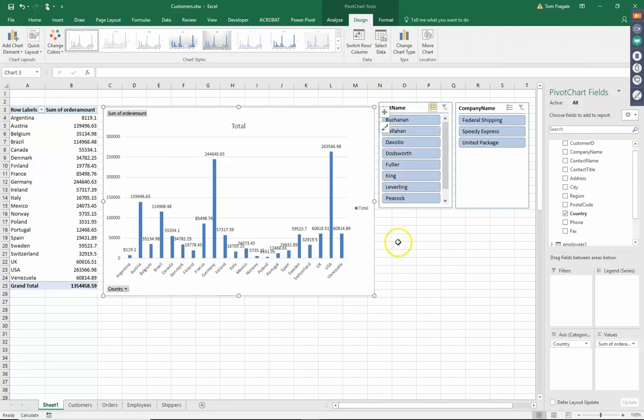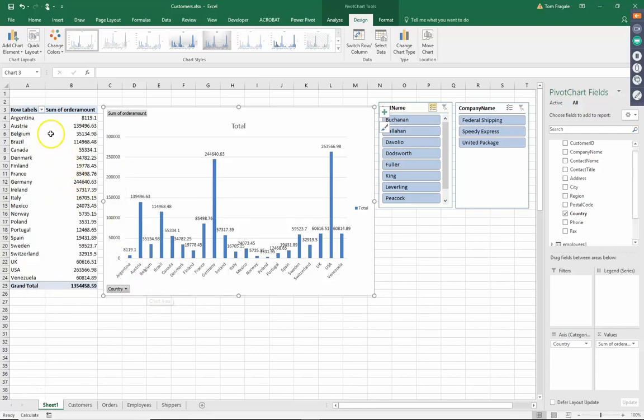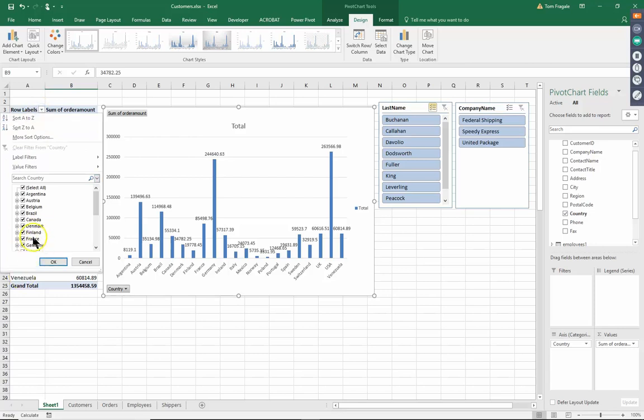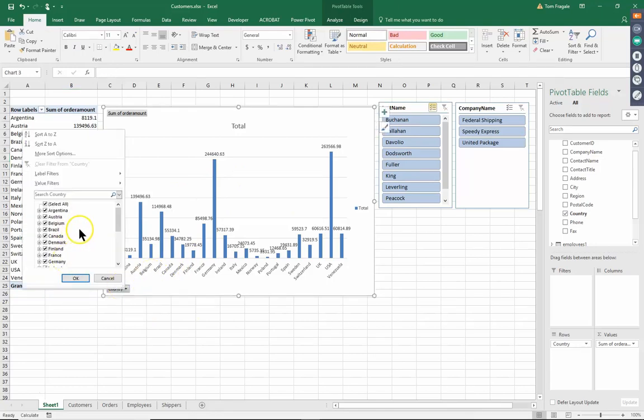Now, another reason that the chart is like a pivot table is because over here, I can pick on the pull down where it says country, and then pick and choose the countries from the chart. By the way, you can do the same thing over here in the pivot table. So this is part of the dashboard, actually. It's another way to filter the data. So I'm going to click on the pull down where it says row labels. Then I can choose the countries from there. Or if you notice, I can do that right from the chart. And then I can pull the countries from there.